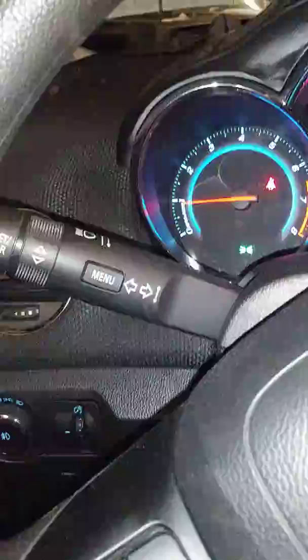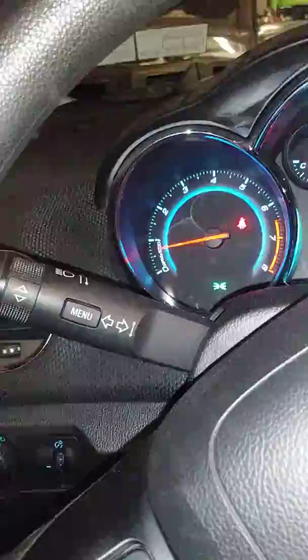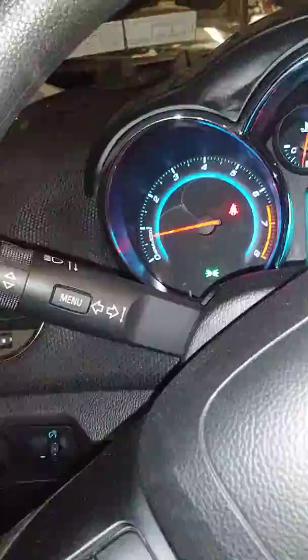Now, I'm going to let this car run for a half an hour, because sometimes when replacing electrical components, there is something called relearning. It's very well known on BMWs. BMWs and Volkswagens and Audis are very known for when changing an electrical part, they need to be relearned. So maybe in this case, this is a relearning process. All electrical parts are not always plug and play. So I'm going to play with this for about a half an hour, see what we get.